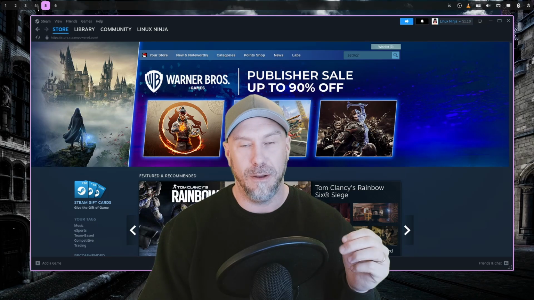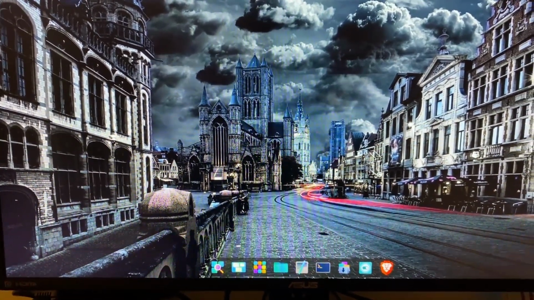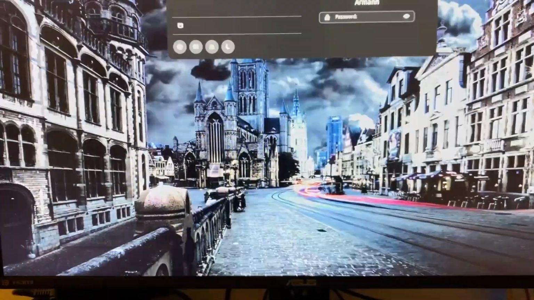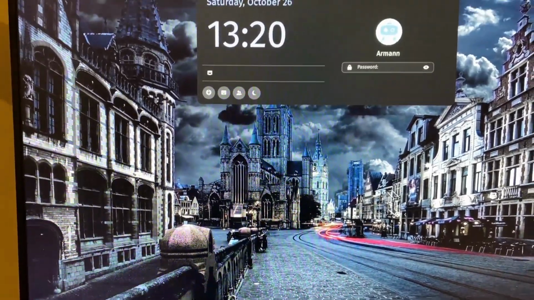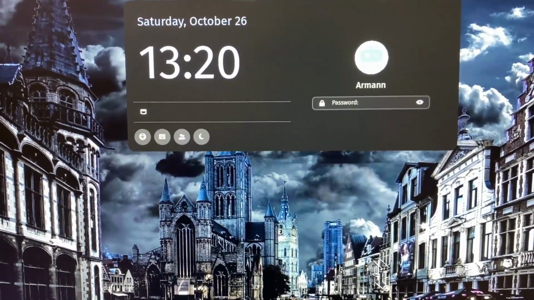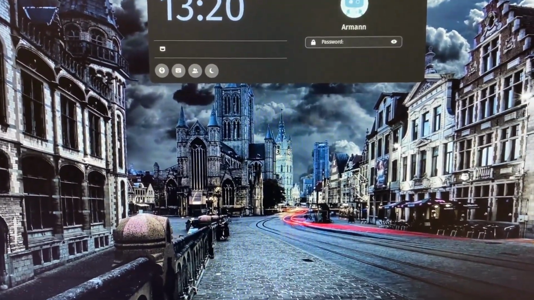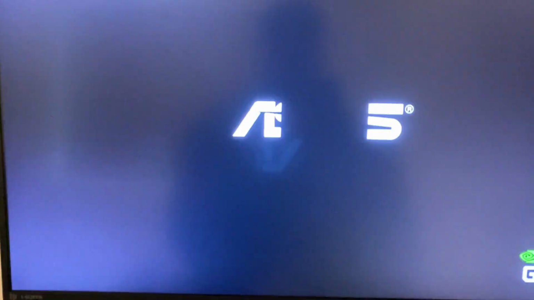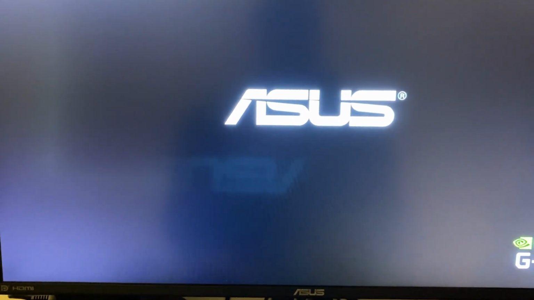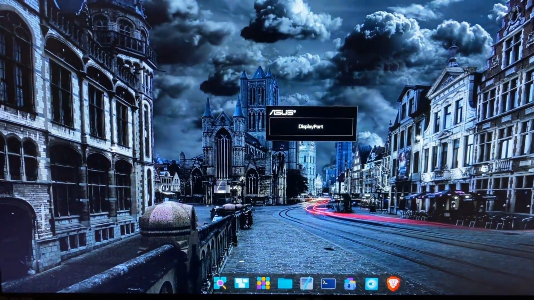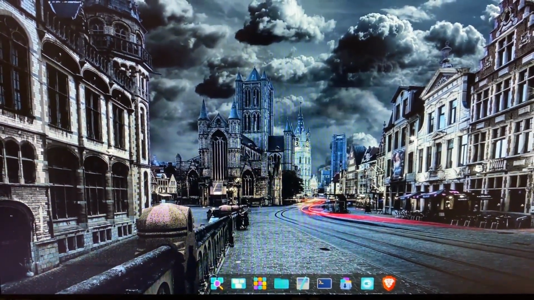Check out this video. I have to record this part on my phone, but check this out. Super escape. I lock the computer and this just looks pretty awesome. Let's turn off the monitor. Turn it back on. Just pressing spacebar here. And let's see what happens. And I'm back in without putting my password in.